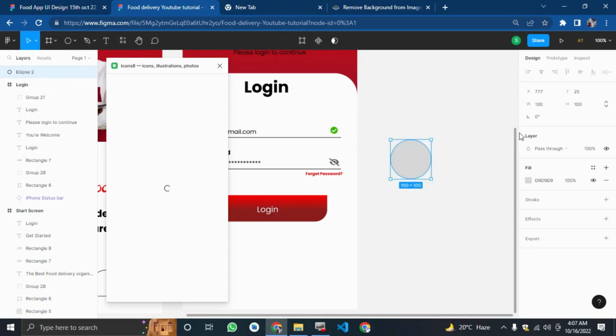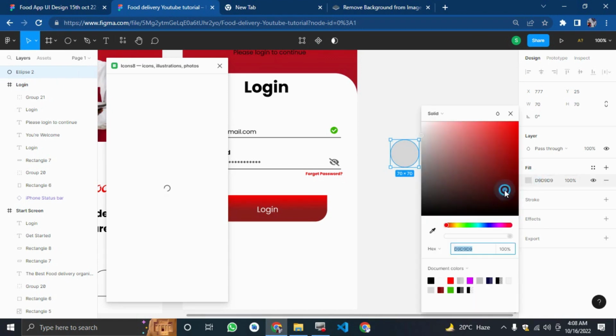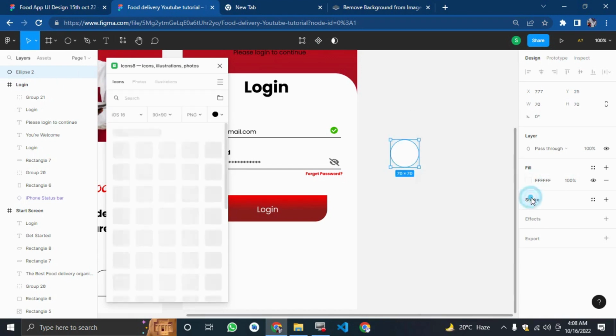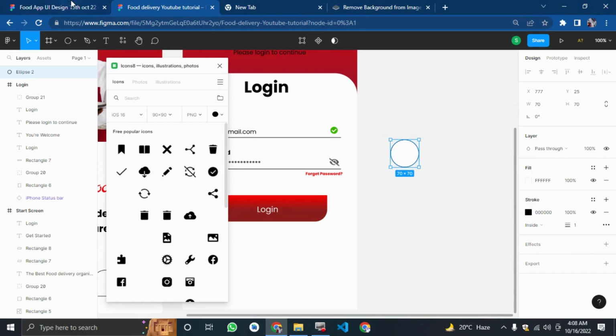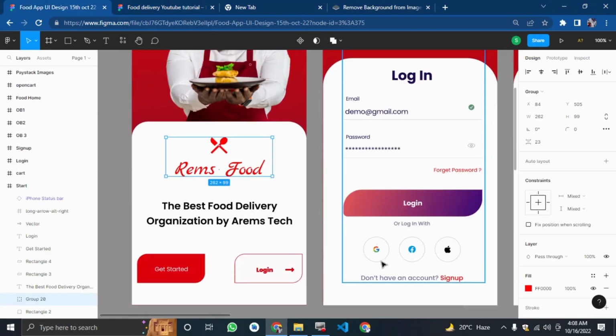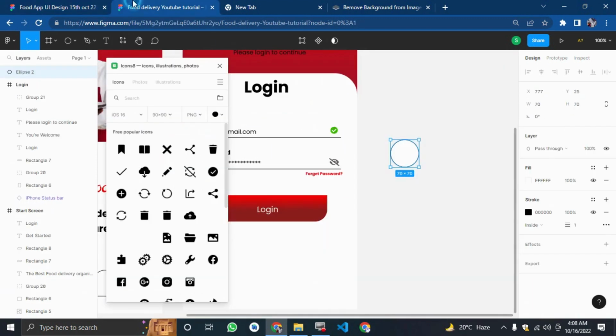In order to create the circle, let's reduce it to 70. Change the background to white. Increase the stroke. We have to reduce the background of the stroke and the outline of the stroke. So increase it by 50%. We'll have this. 50% is quite too small. Let's make it 25. So that is it.